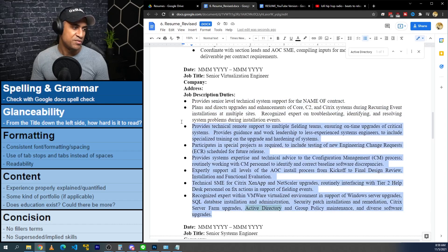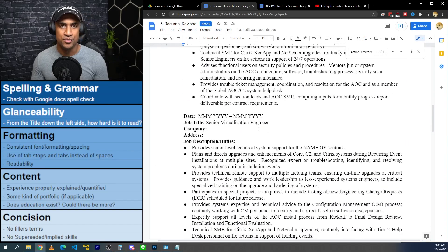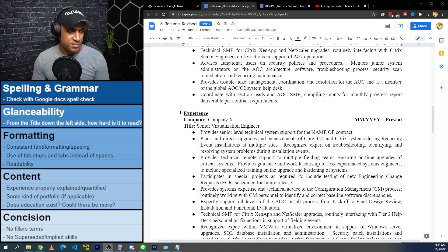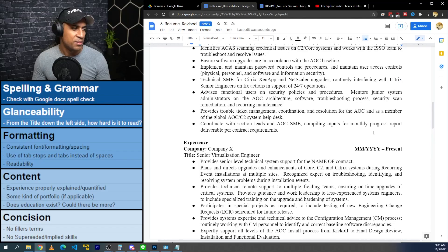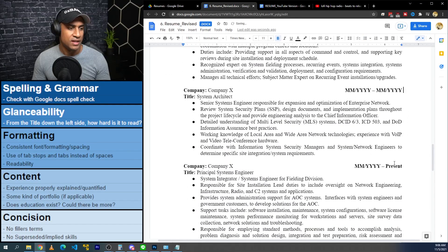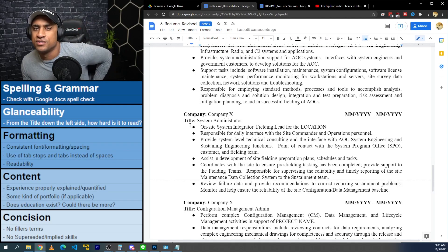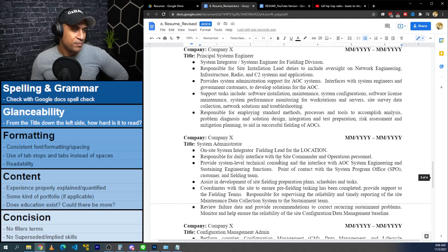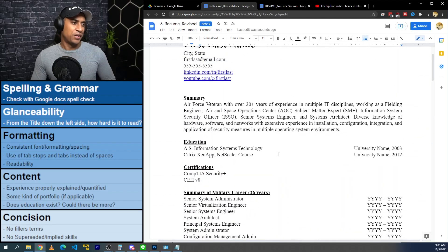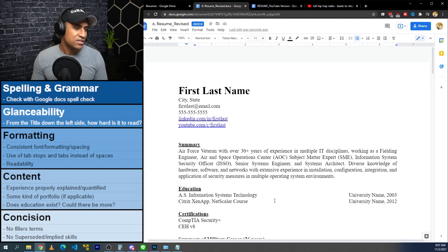I'll just remove these to reduce space. I went through and fixed all the job titles and headings for all the experience sections. This looks pretty good to me. One thing — these should not all be present tense; you'll just plug in your month and year. Military is hard because there are a lot of different terms from the civilian world, so it's kind of hard to translate. But for the most part I think this is pretty understandable, and with your experience you can get essentially whatever job — you have a large range available with your clearance and military background.